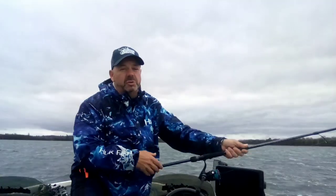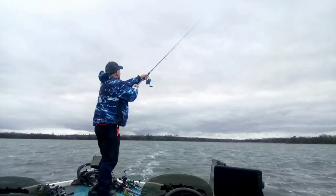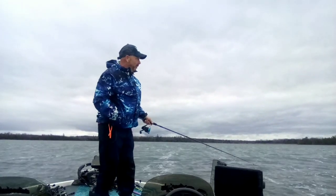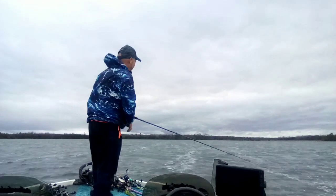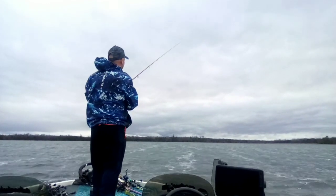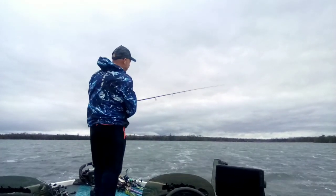I have a hard time believing there's no smallmouth here. So I'm gonna fire a little more sandy area. We'll take another largemouth though, but let's see about a smallmouth here. You can imagine a smallmouth seeing this. It's gonna eat it. Or a largemouth. So I'm just gonna hop and crawl that along like it's a real crayfish.